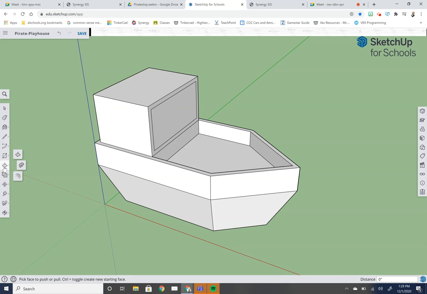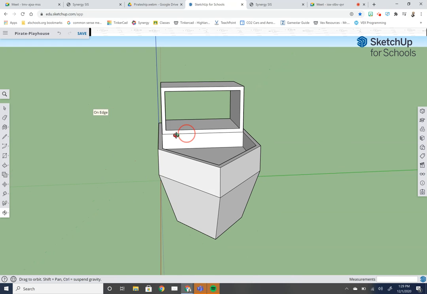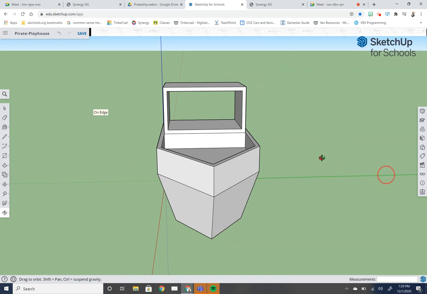Now I'm going to use the push-pull tool and push through from the front. So I click and I'm going to push through. What happens is when I push through, it just looks like it's all coming out the back here. But that's why we want that leading edge. If you get onto this edge and into one of those corners where it turns red on edge, you click the button once, go back to our rotate tool. Now that shape is gone. We pushed a hole clean through, right? Perfect. Did an excellent job with it.